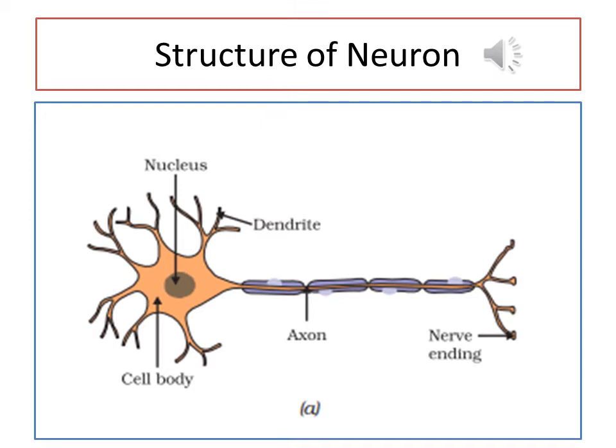Myelin is interrupted at intervals by circular constrictions called nodes of Ranvier. Terminal branches of the axon are called telodendria. Each telodendron ends with a swollen knob called a synaptic knob or terminal button. The synaptic knob of one nerve fiber, that is the axon, forms a synapse with the dendrites of another neuron. A synapse is a very fine gap between two neurons.